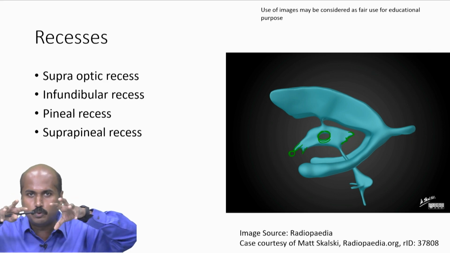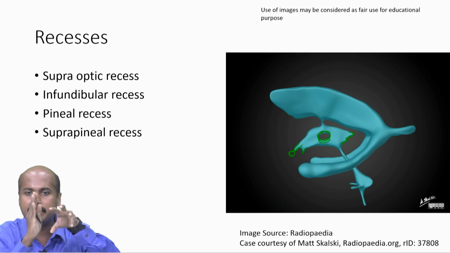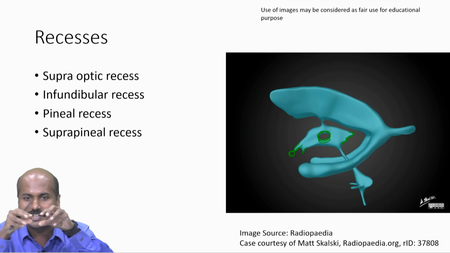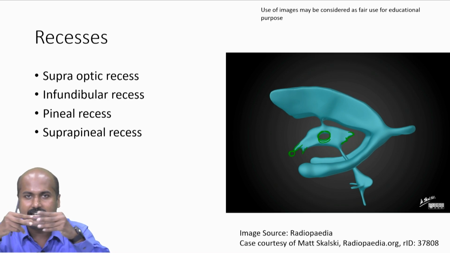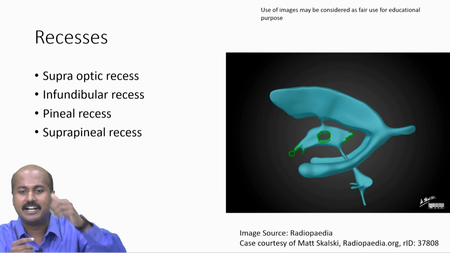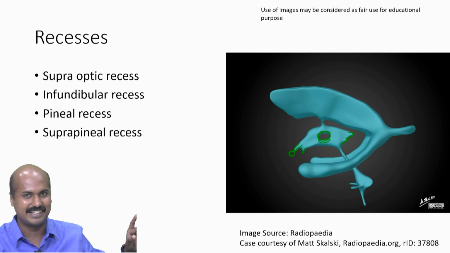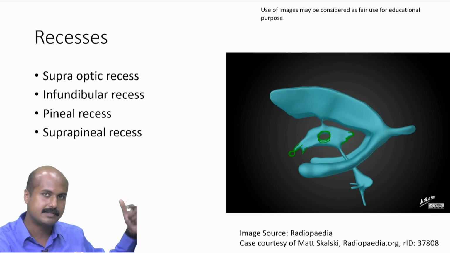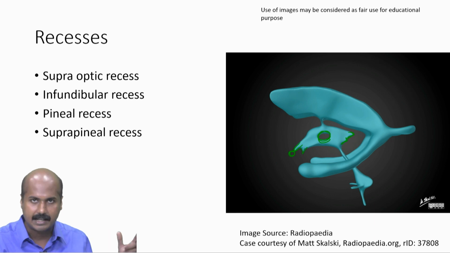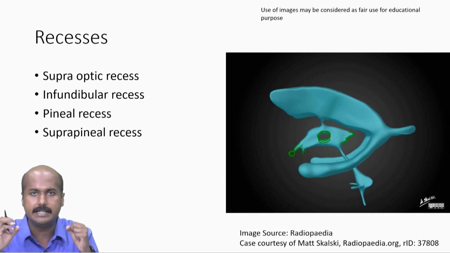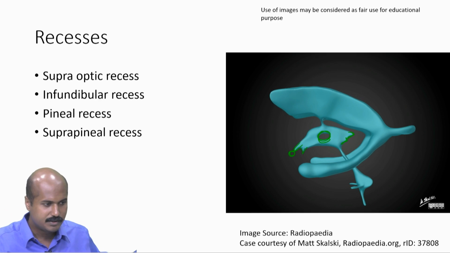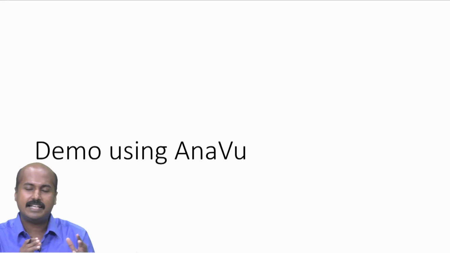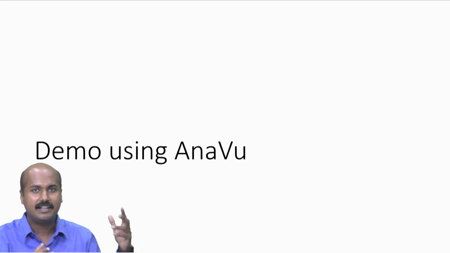So you imagine you have two egg shaped thalami, and between them you have a slit shaped third ventricle, and imagine the two thalami are adhering together, forming an interthalamic bridge, an interthalamic connexus. Then that third ventricle will have a hole inside it. That is what you are seeing here. So when you see a hole like this in ventricular imaging, that means that is the interthalamic adhesion or the interthalamic connexus, also called the massa intermedia. If you see that, that means that is an interthalamic connexus. Now we will see these structures in a 3D rendition in the AnaView tool.